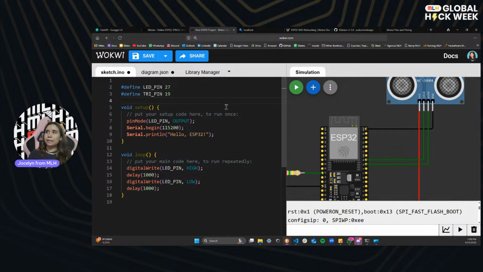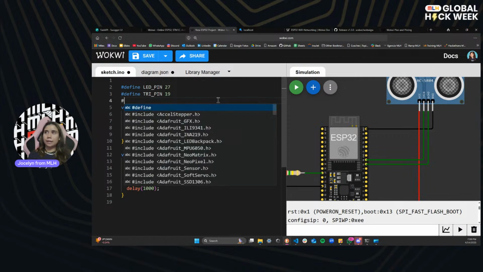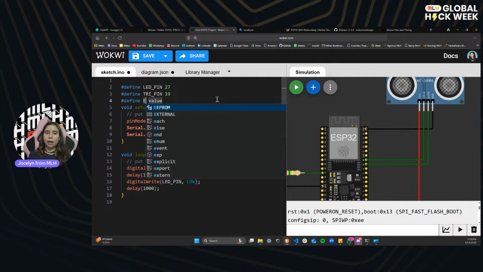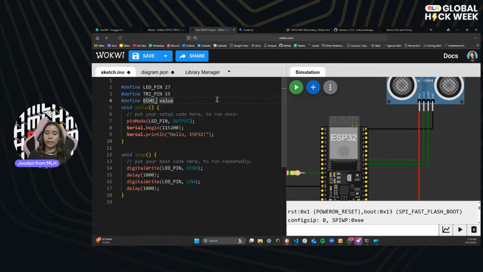Then we can define our second pin, our echo pin, and that echo pin in our case is 18.